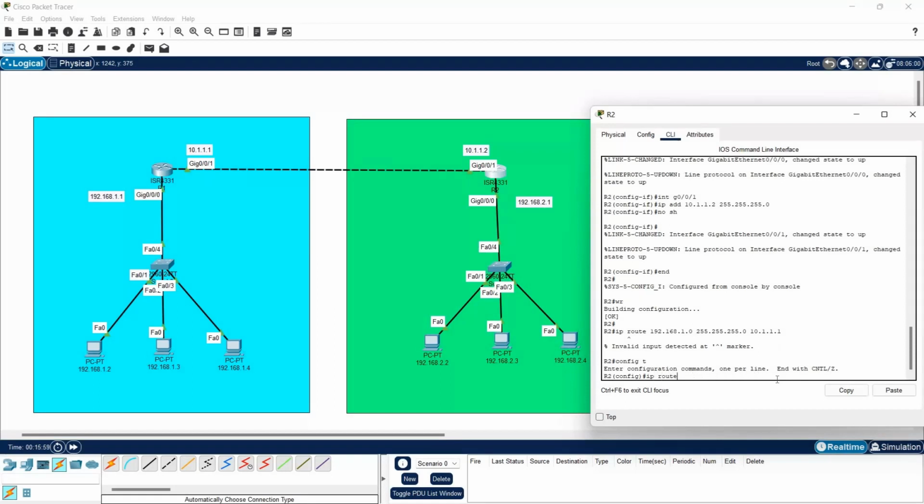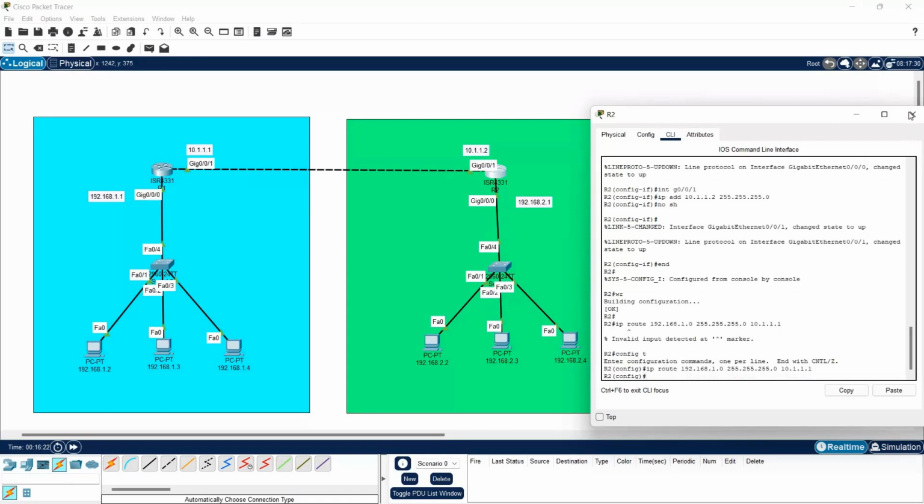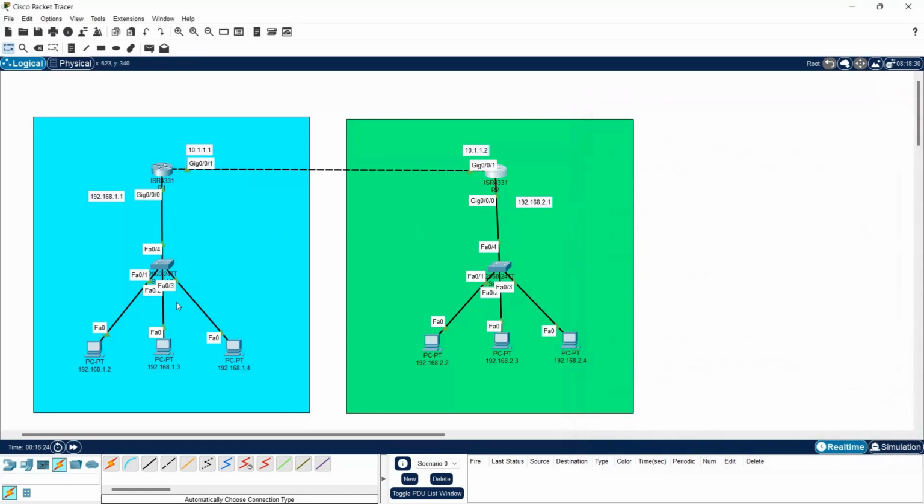Okay, so route, and then you just have to place the IP address 192.168.1.0, and 0 is going to contain every IP address having this network class. And now just press the subnet mask, that is 255.255.255.0, and enter the IP address of the intermediator, which is going to be 10.1.1.1. Press enter and you are ready to go. Just put a cross over here. And now you can connect these two computers together.